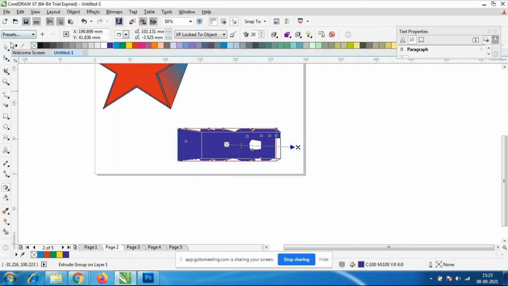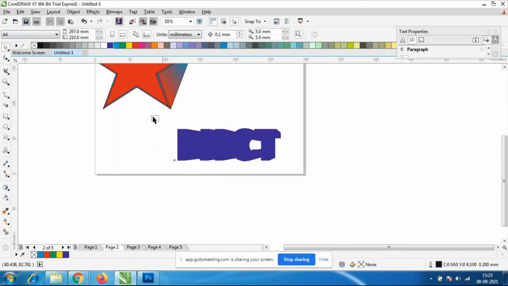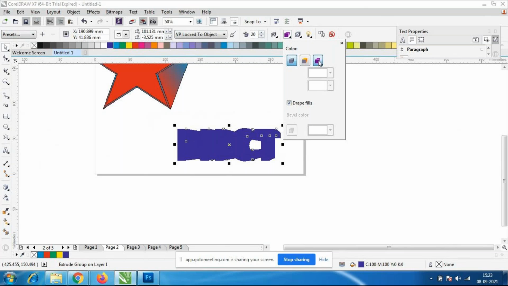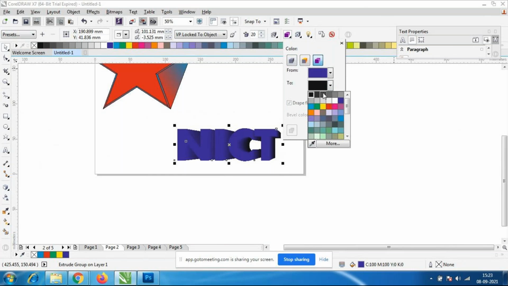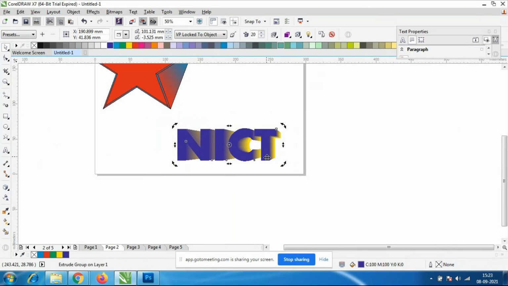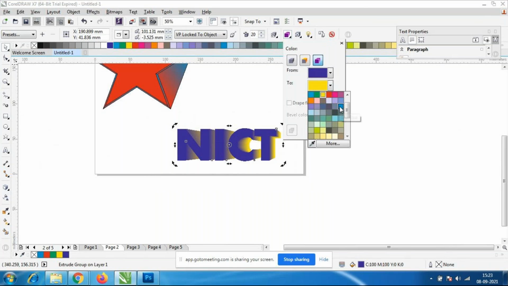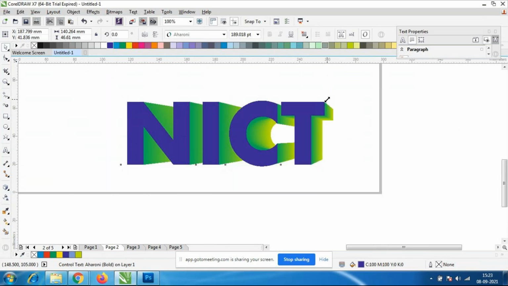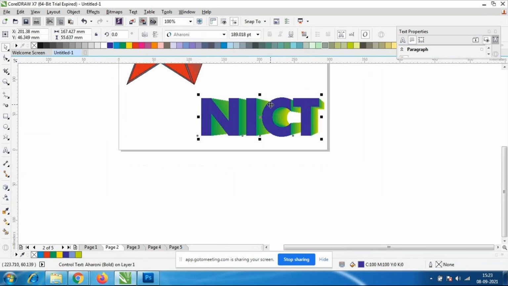We are not able to see anything here, so you have to drag and select it like this, and we have a 3 color option here. Using that only we can see the depth of the color. See, the depth of this extrude, I will select this one and give the colors, whatever light color shadings you give. Then also 2 different shadings we can take: one is this, one is like this. So this is the 3D effect, 3D shapes.